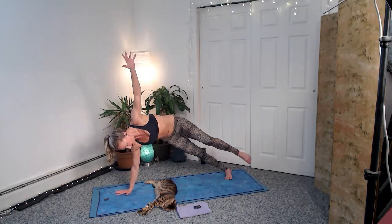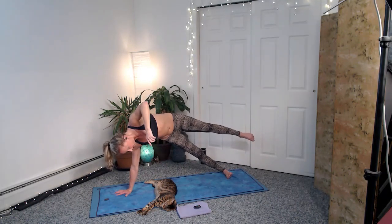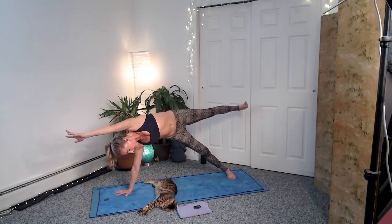Swing the left leg back. Plant your right foot into the floor if you can. You can be on the nice edge. Let's see if you push the right foot down, the big toe. Stretch your left arm forward. Flex the ankle, stretch the left heel back.